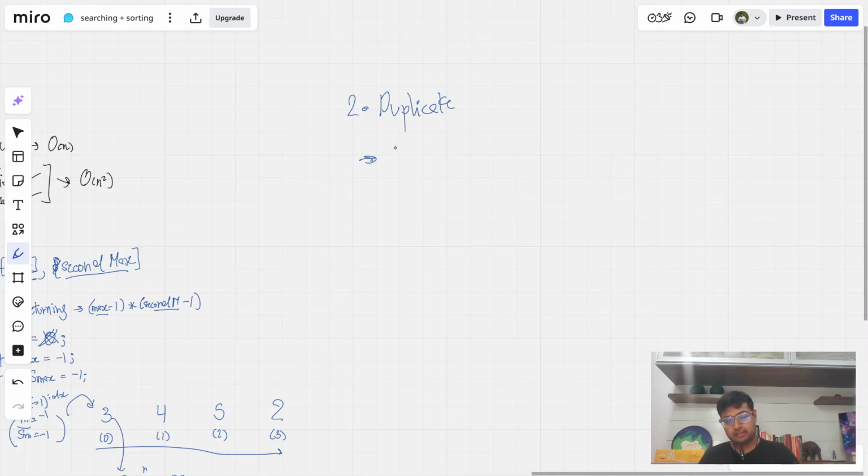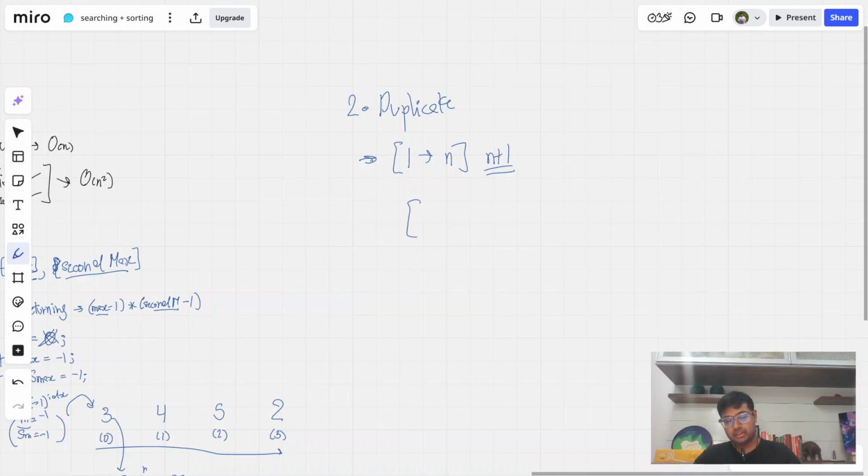So we are saying that we have an array of integers from 1 to n, having n plus 1 numbers. Now what this basically means is that if there are n numbers, then one number is getting repeated, and that's why the n plus 1 is the extra number present in the range of numbers.